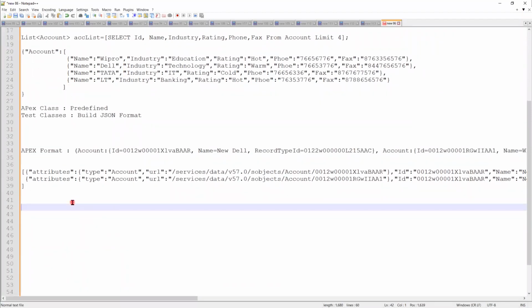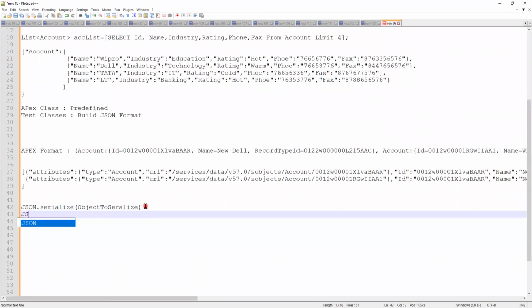First, JSON.serialize with one parameter, which expects the object to serialize.